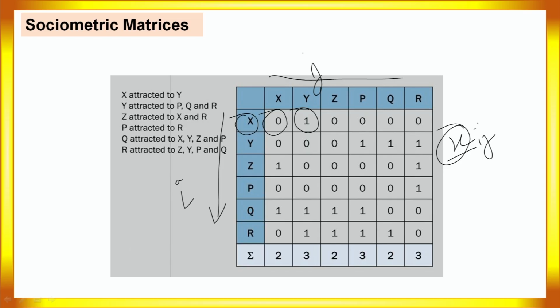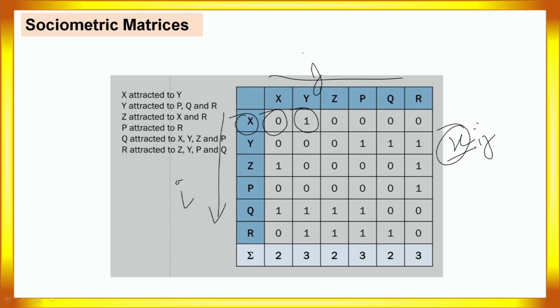In sociometry there are 3 types of choices. What are those? There is the simple one-way choice, there is the mutual two-way choice, and there is the situation of no choice. Though generally there are 3 types of choices, there may also be a rejection choice. Whether it is a simple choice or a mutual choice, it is represented by the number 1.